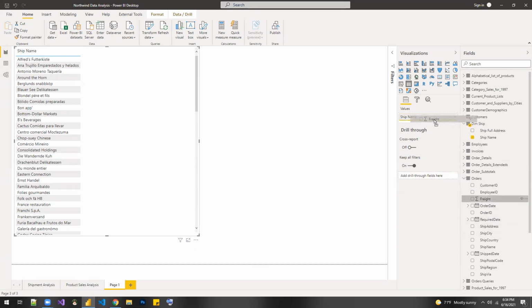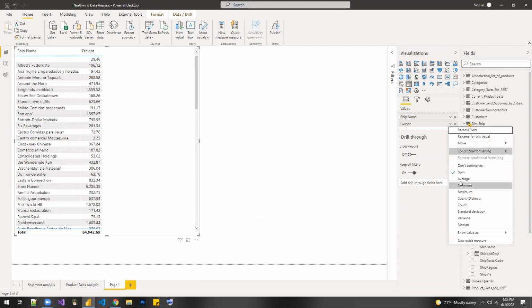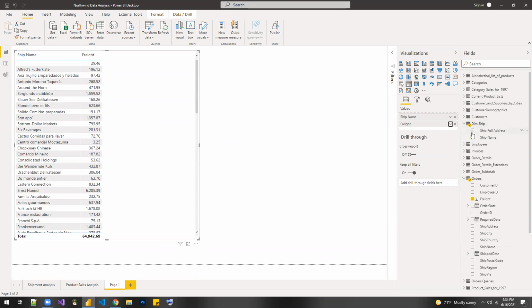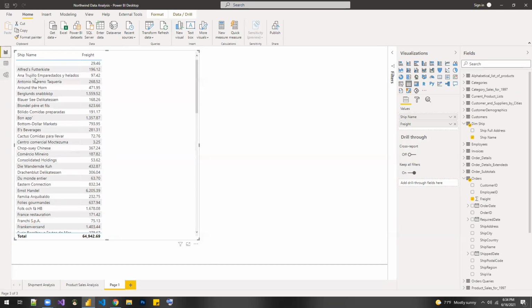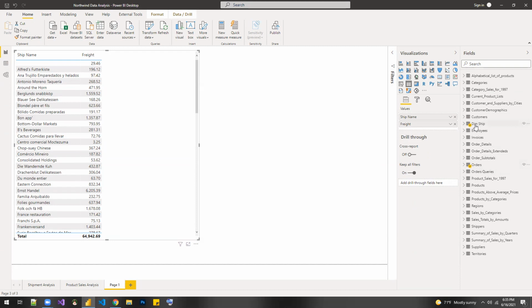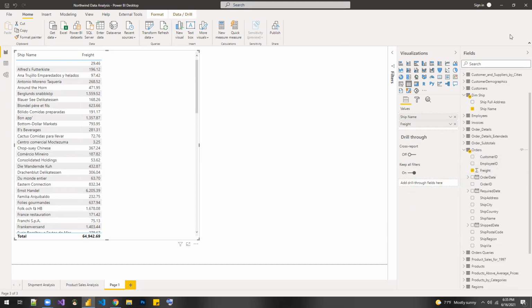and drag and drop. As I mentioned, by default, you don't have to worry about writing any DAX calculation. You could see it did a sum. So you see the way you created a dimension, within the modeling view you added a relationship, and now you're able to relate it to your existing objects. The way Power BI is highlighting here is you have picked ship name for this particular table visual from the dim ship, and from the orders table you have picked freight information.